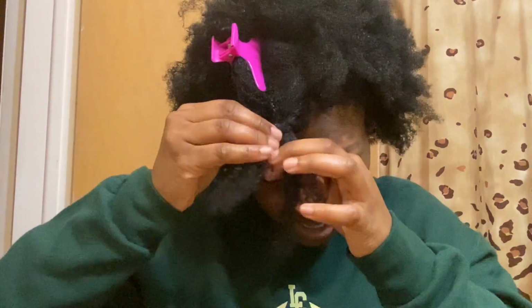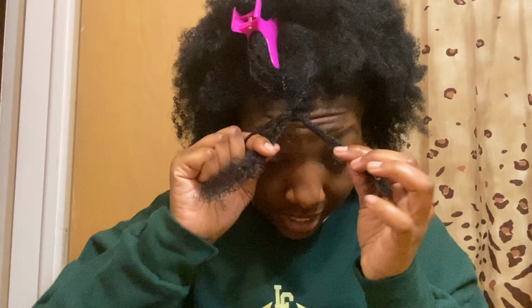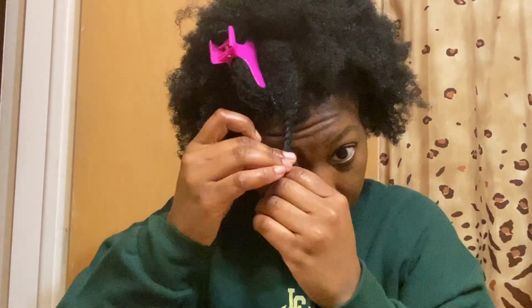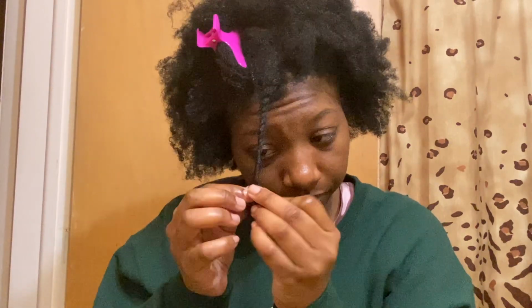And that's literally how you 3-strand twist your hair. So again, left to right, switch. Left to right, switch, and then you just do that all the way down your hair. And that same motion. And then for me, what I do to mine once I get to the end, I just bantu knot the end instead of leaving it in the twist. But that's completely up to you.